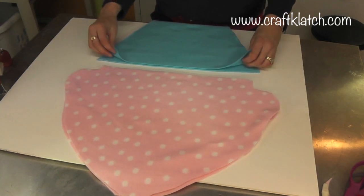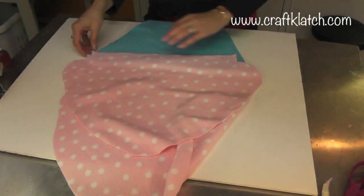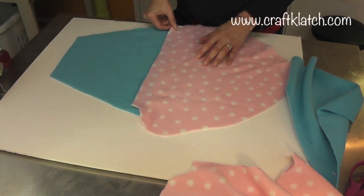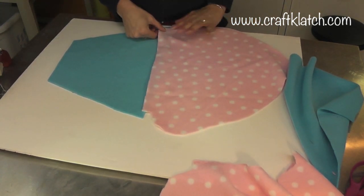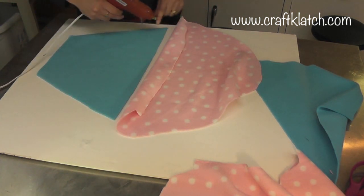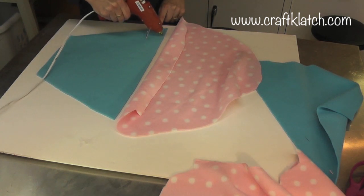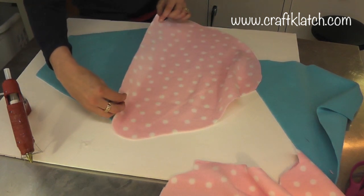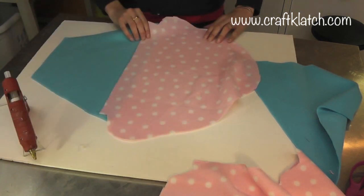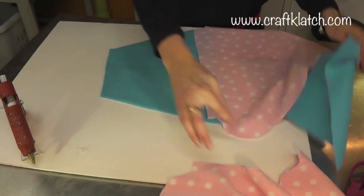The first thing I'm going to do is glue the pink parts to the blue. I want the blue line on the outside, so I need to tuck the pink in to about there. Then I'm going to take my hot glue and make a thin bead right along the top edge of the blue. You want to do short little lines because you don't want it to start hardening before you put your fabric down. Continue from wherever you left off — and there is our first piece. That's what it looks like on the outside. I'll put this one aside and do the same on the other one.